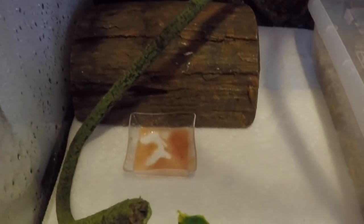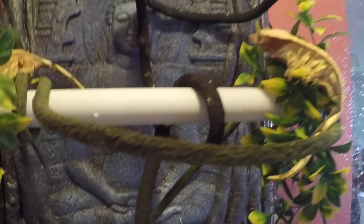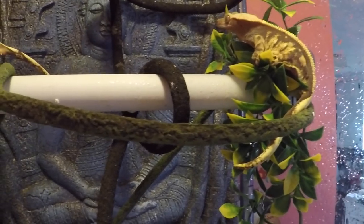I just have a moist hide, a back hide here. Here I put their food. Right now I'm using the watermelon mango mix. I also mix with the breeder formula so they can lay some beautiful eggs. But this is their setup so far. It's a big upgrade to what they had in my other video. Of course, I mean, they were small tubs. I had just gotten them.